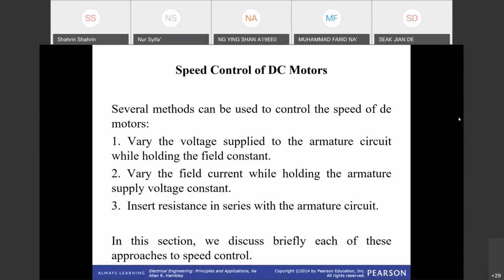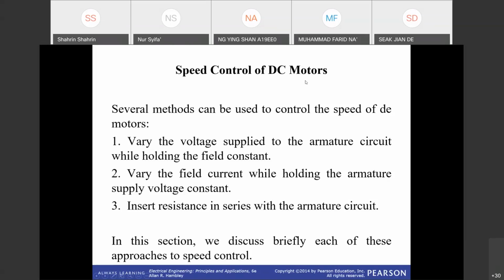So we are in week 14 actually. Next week will be our last week for this semester. So we have one subtopic that needs to be covered, which is the three-phase induction machine.